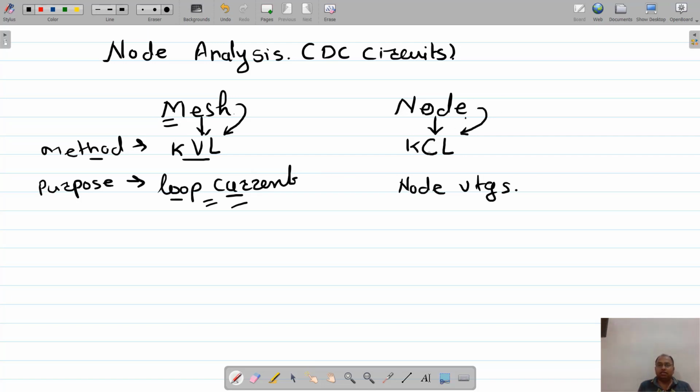Right? Node analysis uses the method of Kirchhoff's current law, and why are we using this? The purpose for going for node analysis is nothing but to find out the node voltages. Is that fine? So that is the basic difference between mesh analysis and node analysis, right? Before understanding any kind of concept, we must know why we are studying this concept, right? So for that purpose, I needed to clear out this particular fundamental related to mesh and node analysis, and then we can go for practical examples based on this and how we can apply node analysis to the different circuits, that we need to discuss after this. Okay, so let us discuss it.